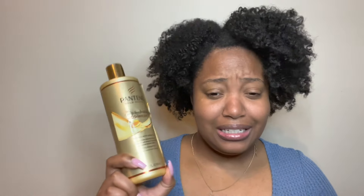Next is the Pantene Gold Series Deep Hydrating Co-Wash. This might be my second or third one of this. I really haven't picked this up in years — you can see it's old. I've used about halfway through it. I don't quite think this is making any cuts, but I did like it when I was using it. It's just that I have so much and I don't want this anymore.